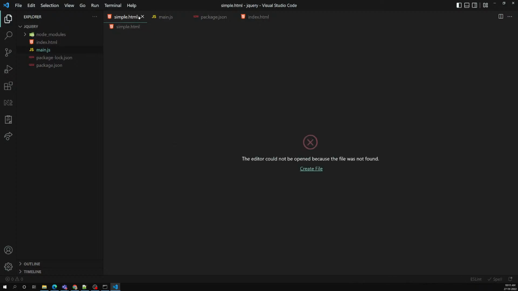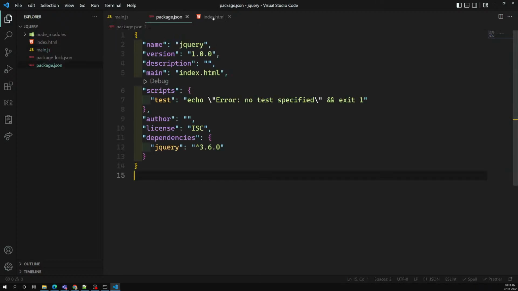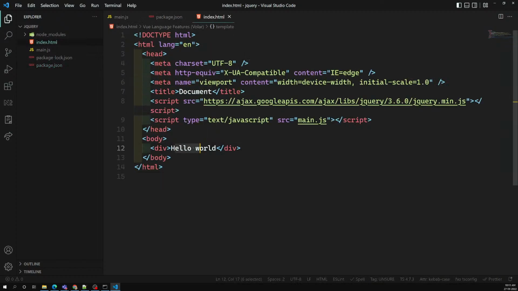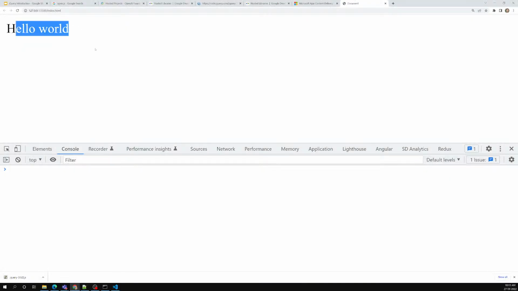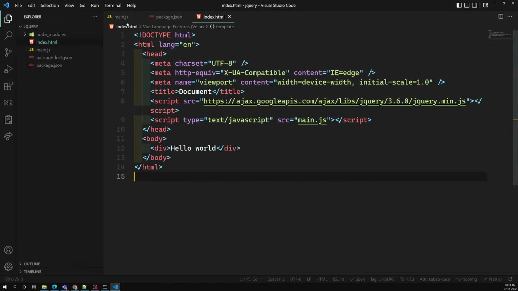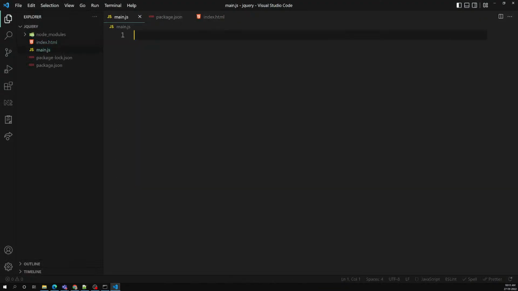First, what I want to do is change the color of this hello world to green. Let's see the output. What is the output we have? Here we have a black color hello world text. Now I want to change it to green. So what is the thing I need to do?